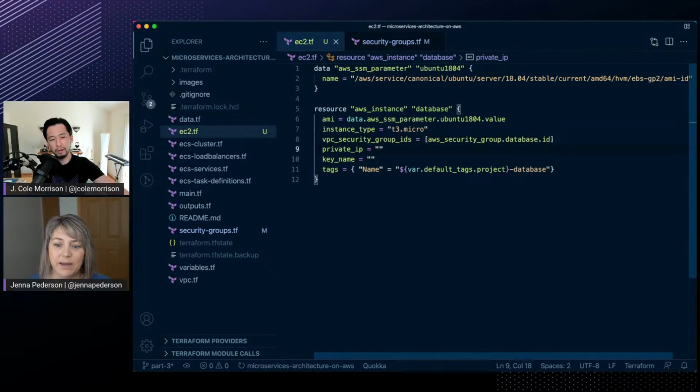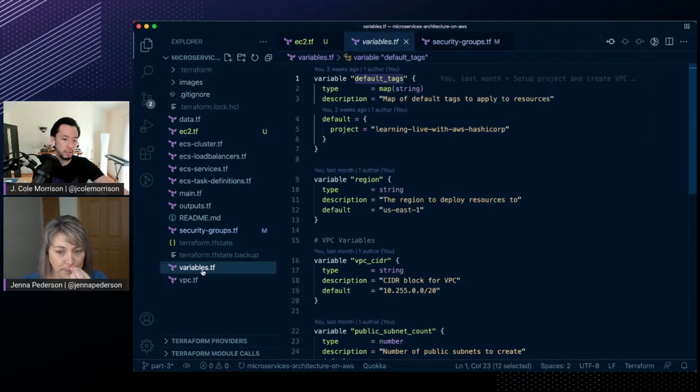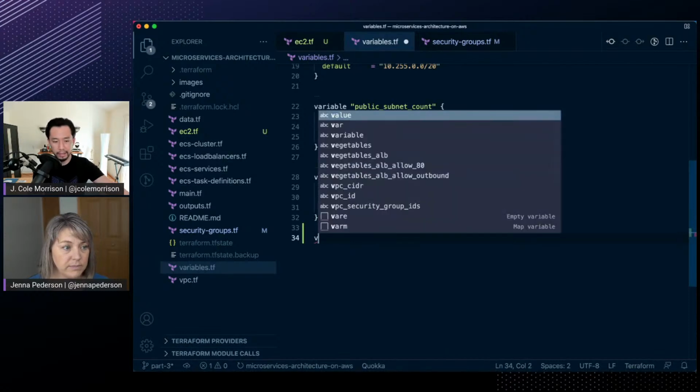Cool. Okay, so private IP and the key name. Now these are both going to be just values that we put in. But we should probably set up variables here. We can put them straight in, but I wanted to show you another way to use variables and load them in. So let's go and create the variables for a private IP address and key pair name first. Wherever you'd like to put them, may as well just at the bottom, I guess.